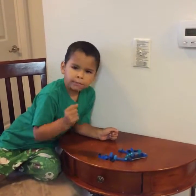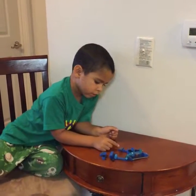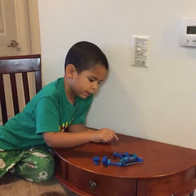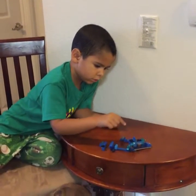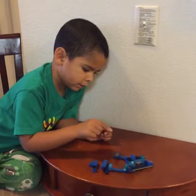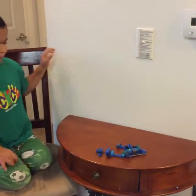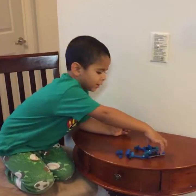Hi guys, I'm going to show you the things I built. The 10 things I built. Okay, the 6th thing I built. So first I'm going to start off with the big one, the captain one.